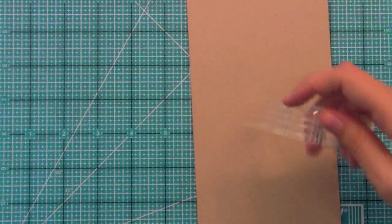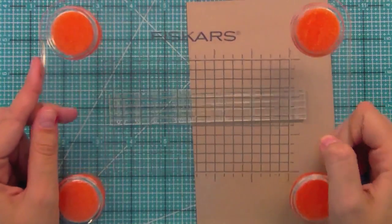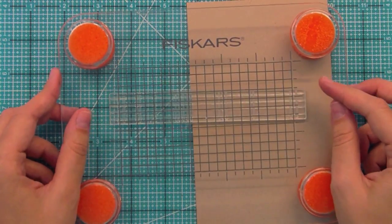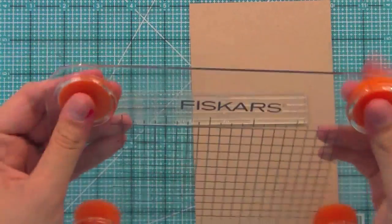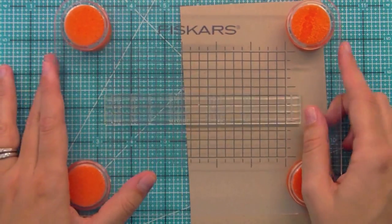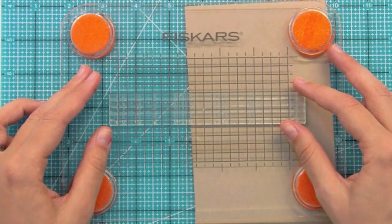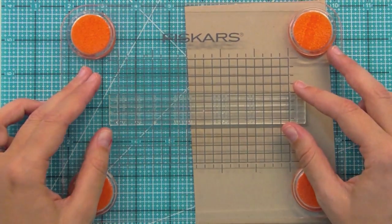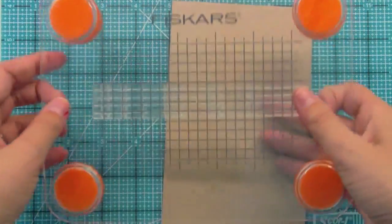I'm taking this ledger one, and I actually really like using this Fiskars stamp press, especially for these ones, because they are long, and I feel like this gives you that little play like this. It's got these little foam pads. It gives you this little play that you can do when you're lining it up, and it's got all these great grid lines. So I'm a big fan of this one. All I do is take one of these grid lines here, and line it up in the middle of that stamp. So I'm just lining it up with the stamp and picking it up.